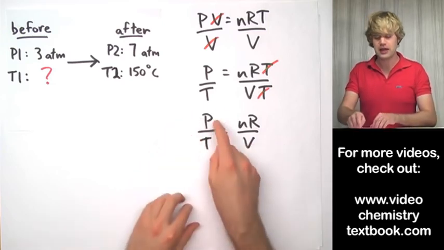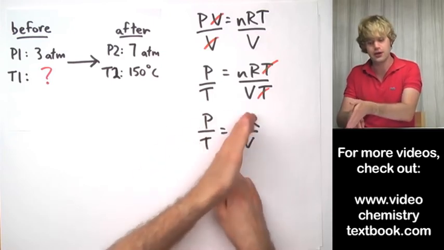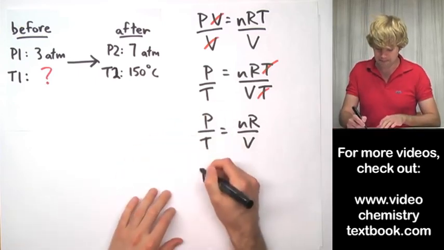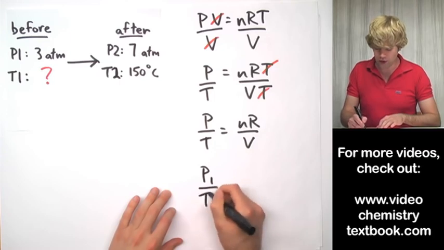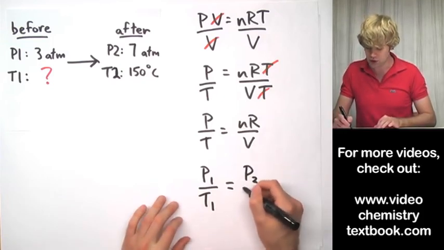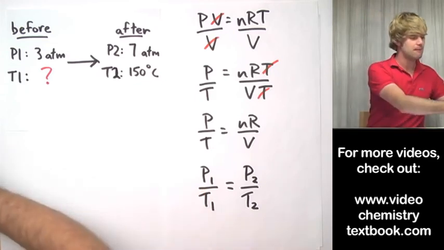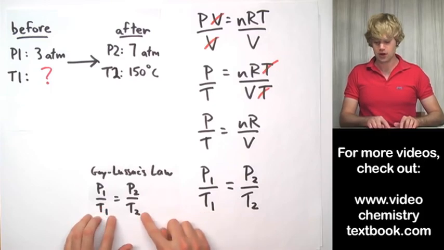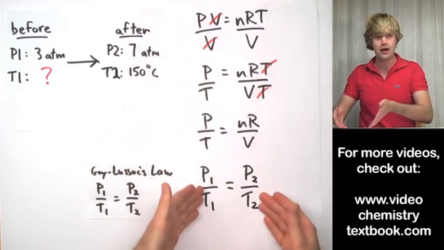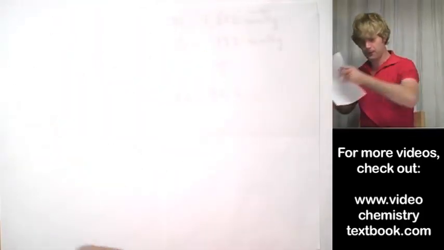Now, it turns out that if something is on one side of the ideal gas equation, you can double it on the other side, doing a before and after thing. Here's what I mean. We can take this P over T and turn that into P1 over T1. There's a before. And then we double it on the other side, equals P2 over T2. What we've actually just done is we've created Gay-Lussac's law. But I didn't have to memorize it, and all I had to do is take PV equals nRT and figure it out from there. Okay, let's look at another example.